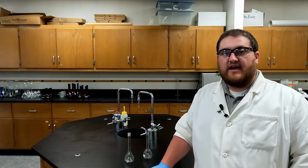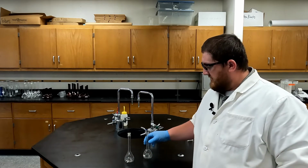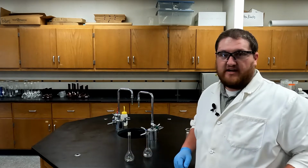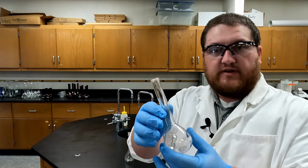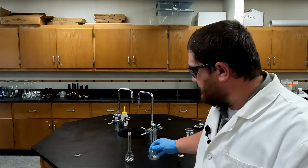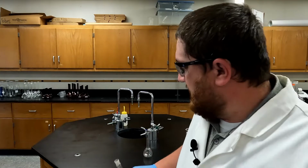Now that we've looked at how to calculate how much of our chemical we need, let's look at how to set up our station before we measure out our chemical. The first thing we're going to need is a volumetric flask, and we've got a couple different styles for these. We have this one, which has a nice smooth top, and we have this one, which has a ground glass joint.